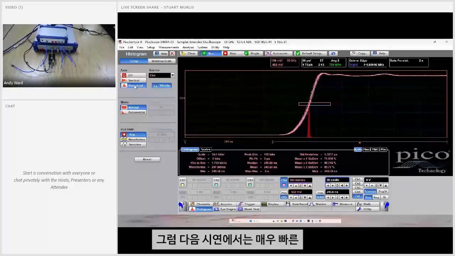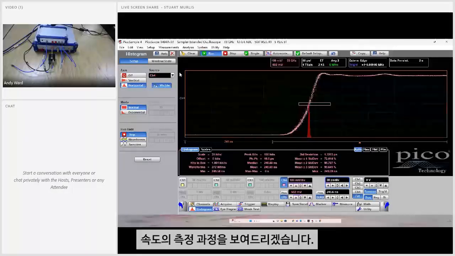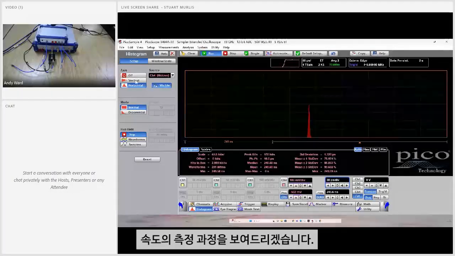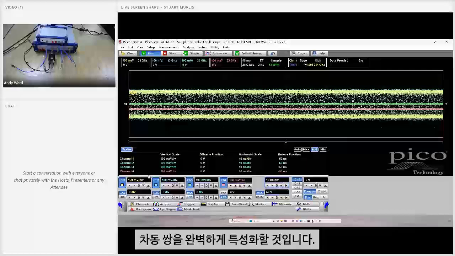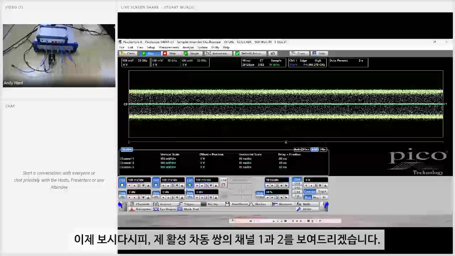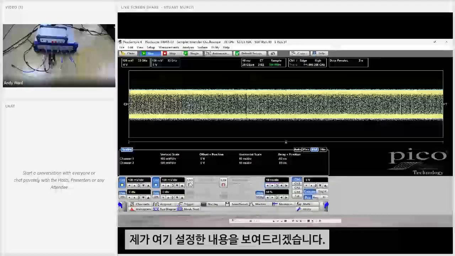So now my next demonstration is we're going to be walking you through a very fast speed measurement. We're going to fully characterize a differential pair of PCI Express Gen 3. So you'll see now channel 1 and 2 are my active differential pairs, and I'm just going to show you my setup here.